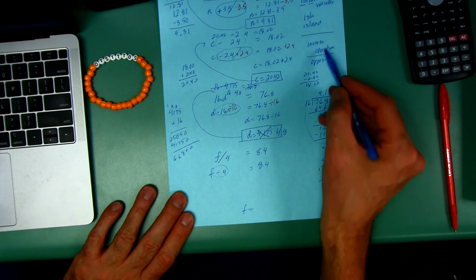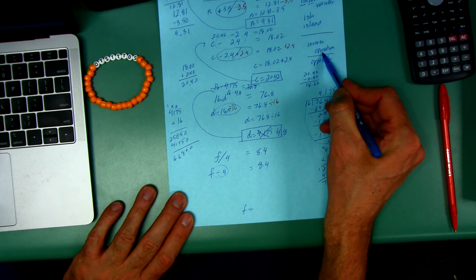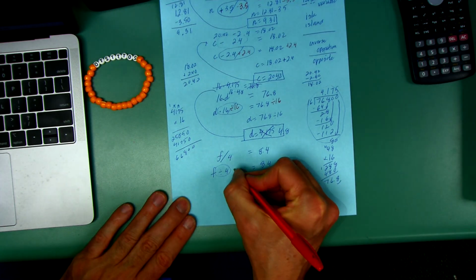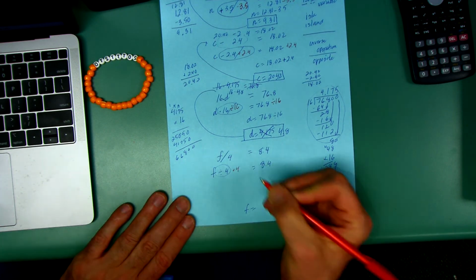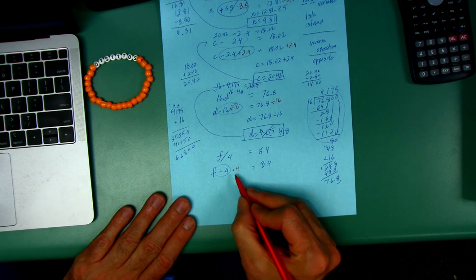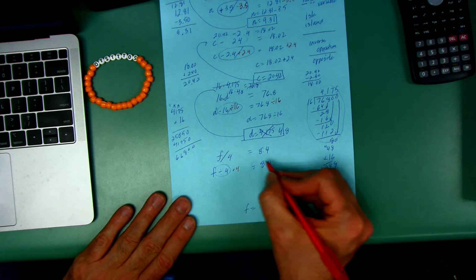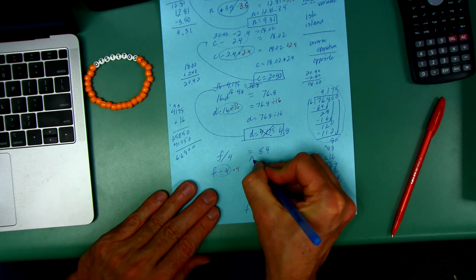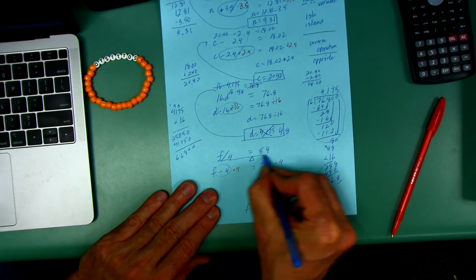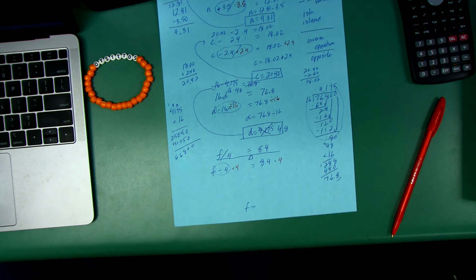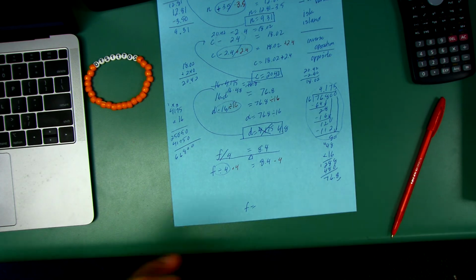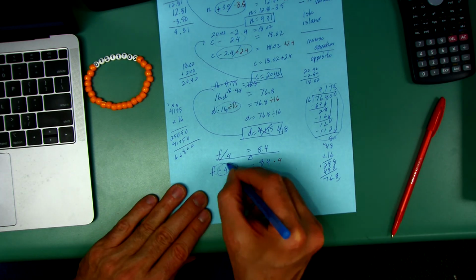Inverse operation. What's the inverse operation or opposite of divided by 4? Times 4. But you'll be out of balance if you only multiply this side by 4. You want to multiply both sides by 4. Remember, every equal sign is a balance. Everything is in perfect balance. Okay? So I got the times 4 on both sides. Now this divided by 4 and times 4, they are inverse operations. They're opposites. They cancel each other out.